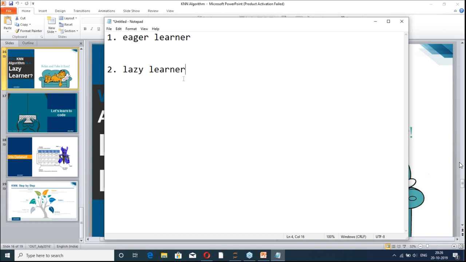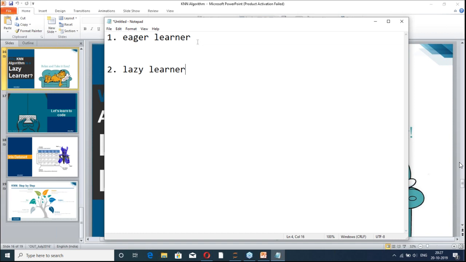Eager learner means whenever you are training, during that time itself the eager learner is doing lots of computation and calculation, learning the whole data pattern during the training time itself. But a lazy learner does not do anything during the training time. When you provide them training data, they do not look at it. They just keep the notes, the data set you have provided, with themselves, while an eager learner does all the calculation during the learning phase itself.